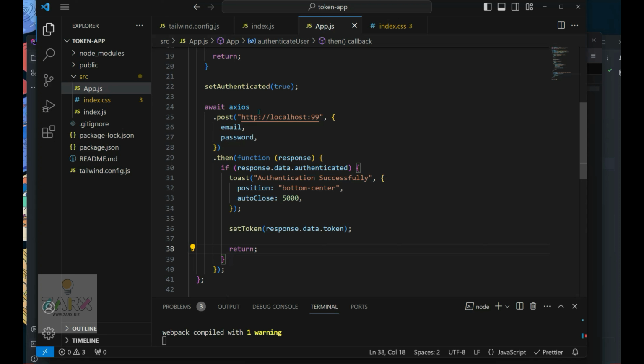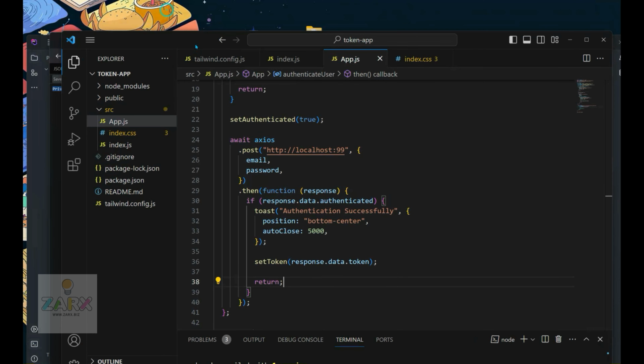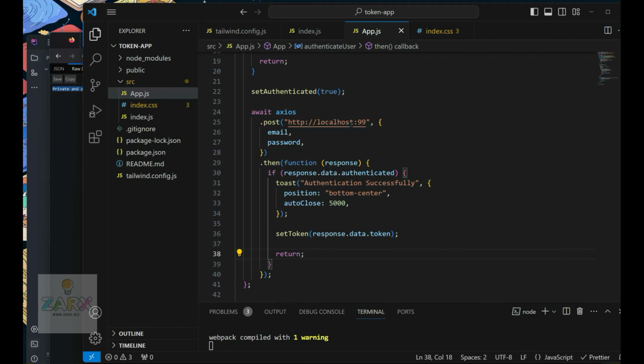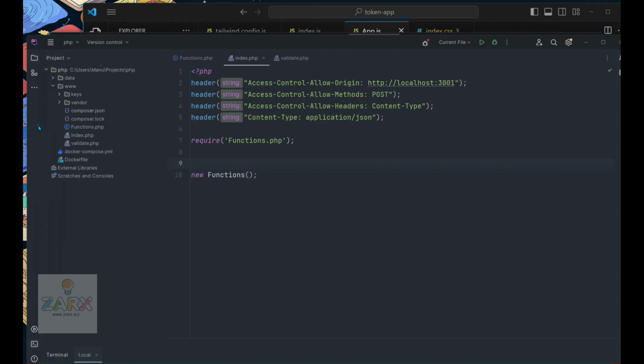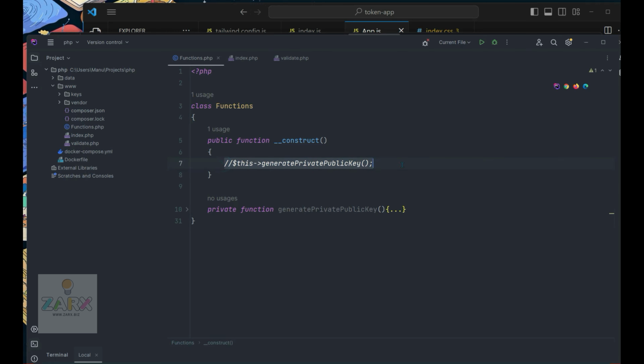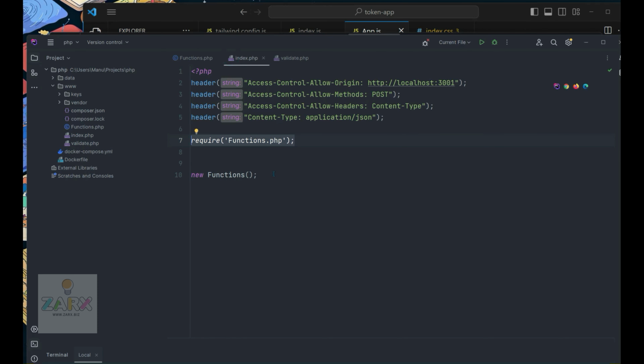Okay. Now let's work with this endpoint. So we don't have this currently set up. So for that, it will go to the main page. Main page means here, and this is going to fire the index.php, which is currently empty. It will fire this functions.php, which has currently a function which is already commented. So what we need to do, we need to set up a function here which is going to be responsible for generating the tokens. But before that, let's first authenticate the user.